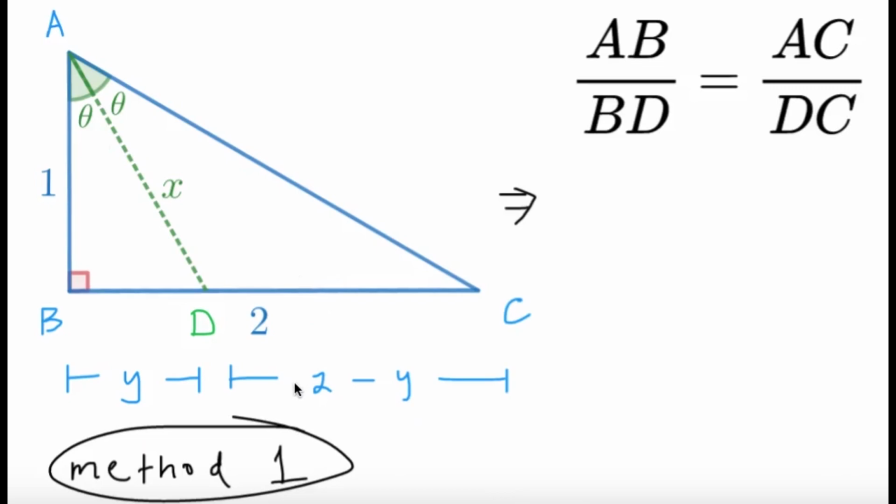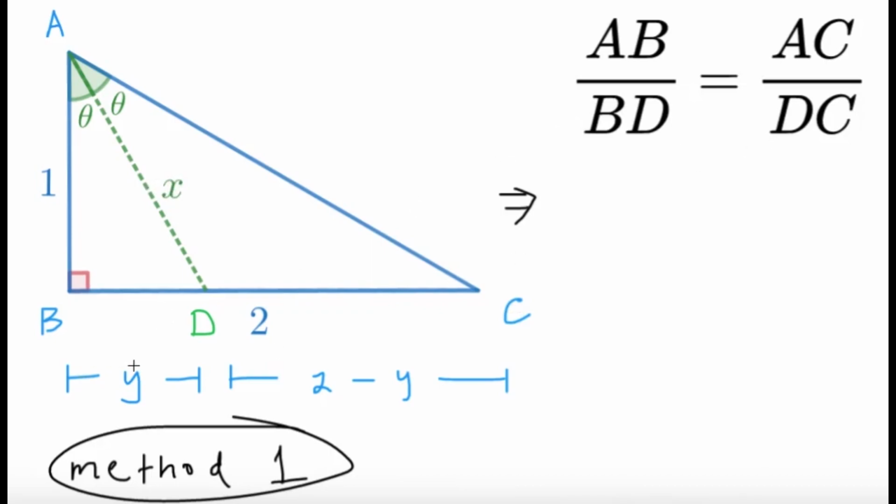Now method one is to consider the fact that we have an angle bisector, so we can use the angle bisector theorem. In labeling the points, we can use them to define the theorem. Let's say ABC are the vertices of the triangle, and AD bisects angle A. Then by the angle bisector theorem, AB over BD is equal to AC over DC. That's the statement of the angle bisector theorem.